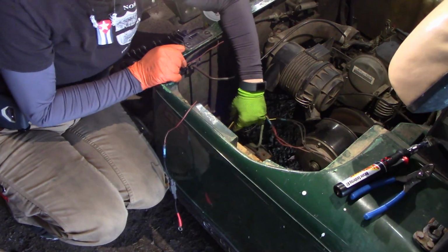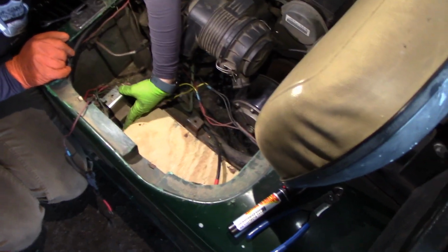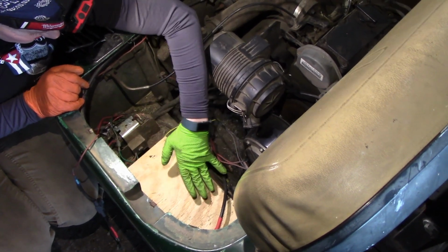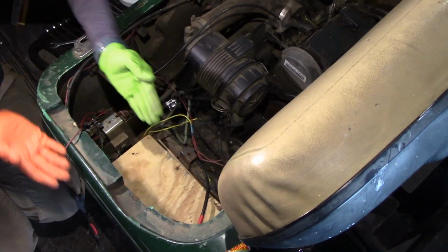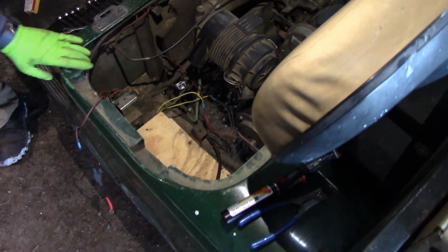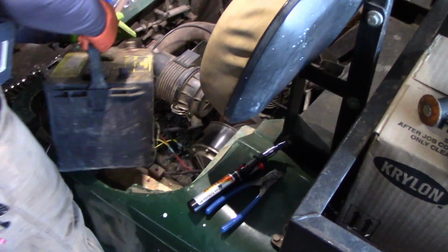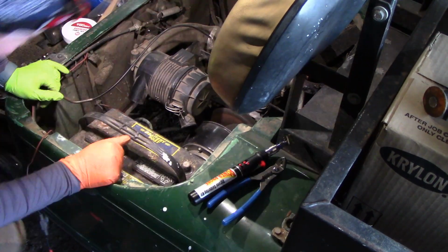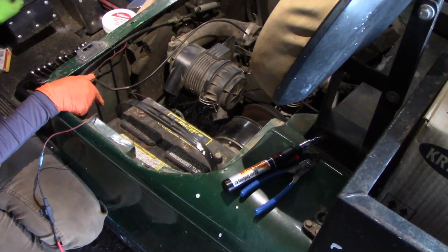Okay, if you look down here, I just put these pieces of wood. And if you notice, it helps keep the battery up here and it shouldn't hit these wires anymore as long as these pieces stay. Worst case scenario, I could put a bolt through all those pieces of wood just to keep the battery elevated. I'm going to put it in there and see what it looks like. Okay, yeah, that actually will work pretty well. Everything's separated over here. And then there is a cover that goes here on the side, a black cover.